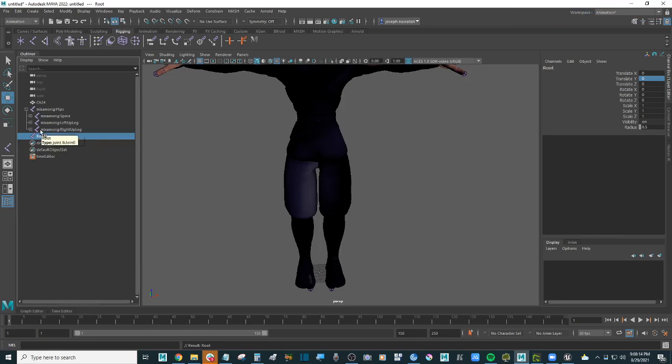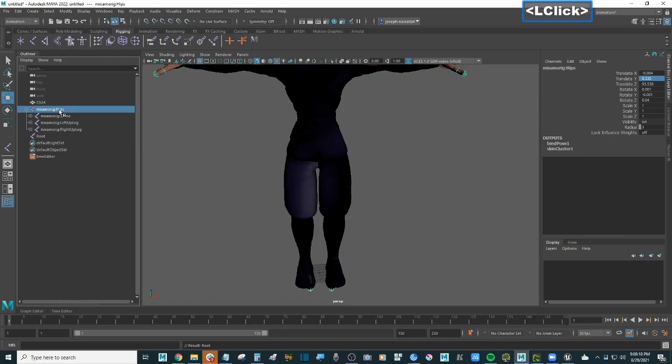But the problem is now it's still not connected to the skeleton. So the quickest way to make this hierarchy child of the root is you hold down the middle mouse button, which is the wheel mouse, and you hold it down and then you click and drag on top of the root bone we just created.